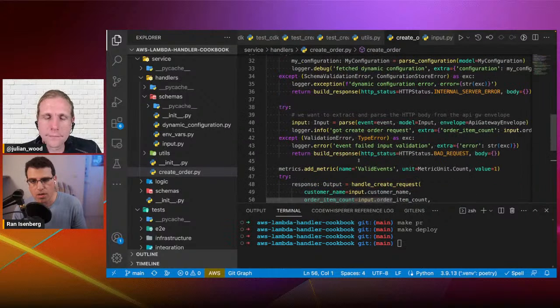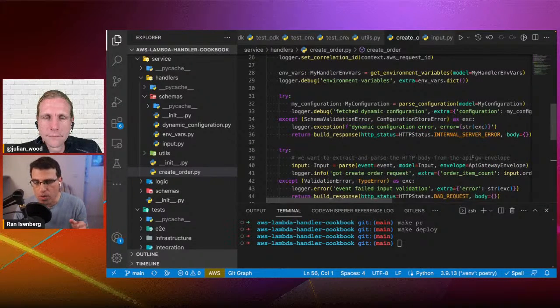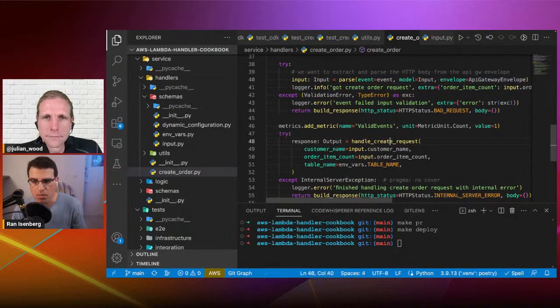So whenever you have, and it doesn't have to be an API gateway, by the way, because if you want to have a handler that gets another event, just change the envelope here to SQS. Now you have an SQS handler. So this is just a very template way of writing a handler. And all you need to change is just the logic domain and do whatever you need to do there.